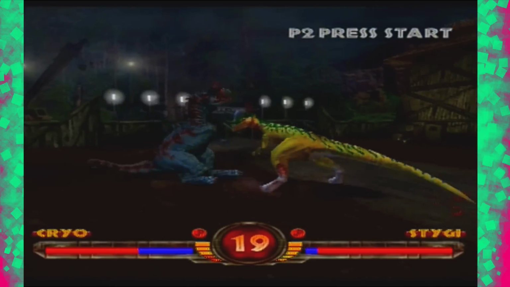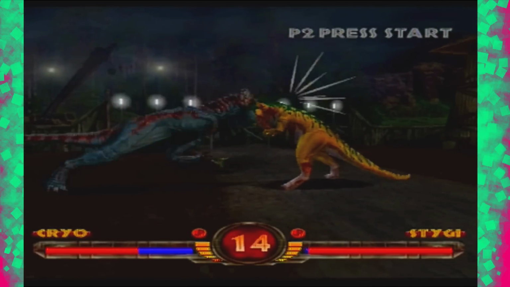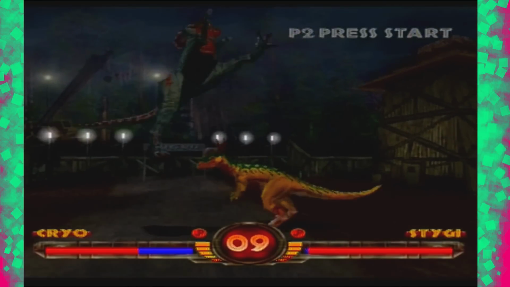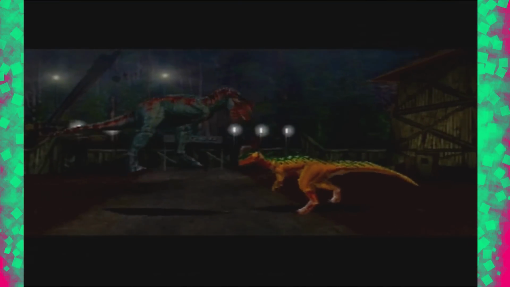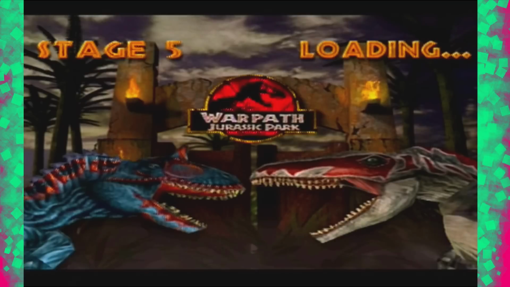Oh, come on. No. He's got a tiny bit of health. There we go. He was taunting me at the end? Seriously? Taunting just because I was further away from him? Computers. Sometimes. God. Giganotosaurus. Nice coloring. I like it.